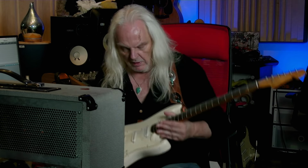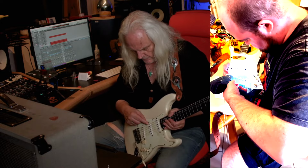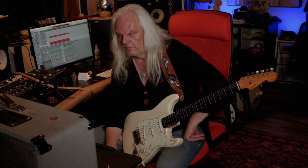First of all, I've got new pickups in my white Strat. Lucas did it. Lucas is a very good pickup winder, and so I thought, why not order a custom set, because I recently saw a video of this cool guitar player from England, Ray Bear. He makes lots of great stuff, and he told about his new Strat pickup set, which is a little bit similar to my specs, because he's also a rock guy.